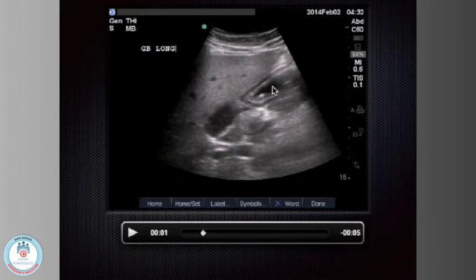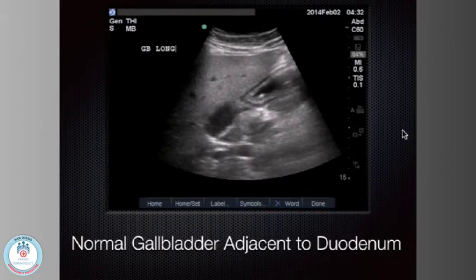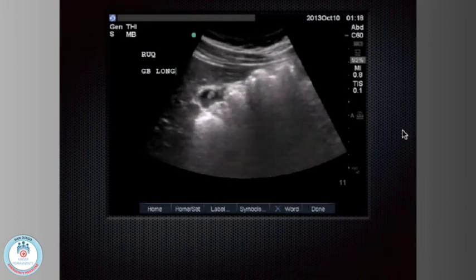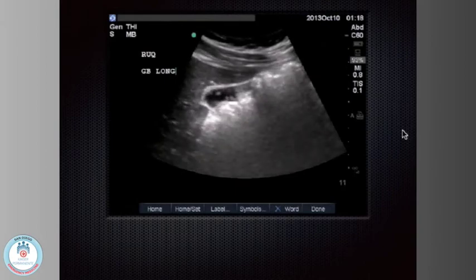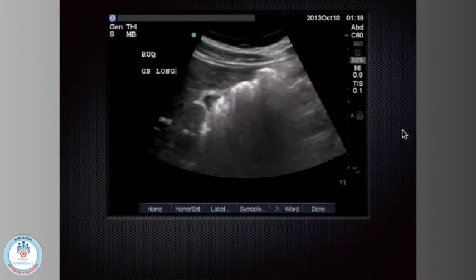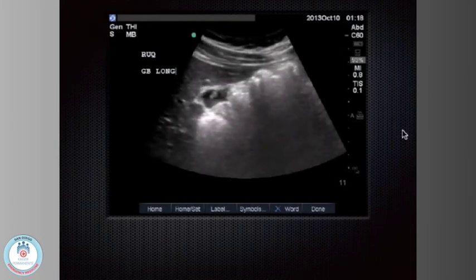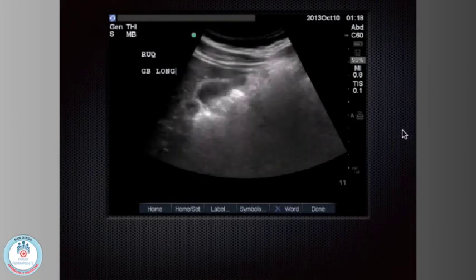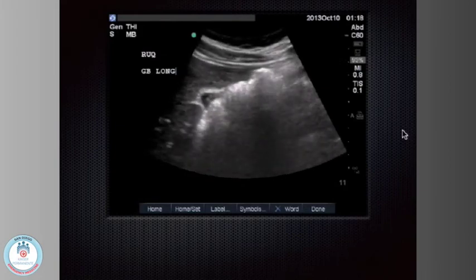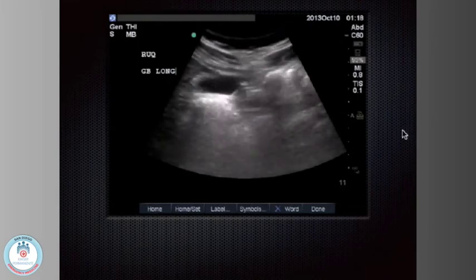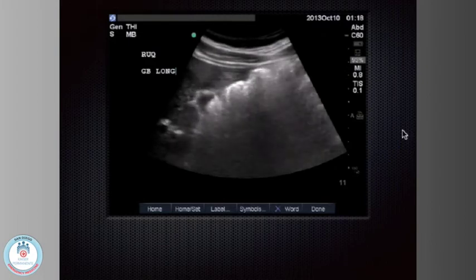And so if there's air there, sometimes you can't even find the gallbladder because the duodenum is causing all the shadowing out of the gallbladder. When that happens, what do you do if the patient has a bunch of air in their duodenum and you're trying to see the gallbladder? You can roll the patient onto their left-hand side. You can roll them into the car model position if you'd like. I tell them, roll on your side like you're going to sleep on your side. Get all the way over so you're facing that direction. That gets that D2 to fall out of the way so you can see the gallbladder easier.